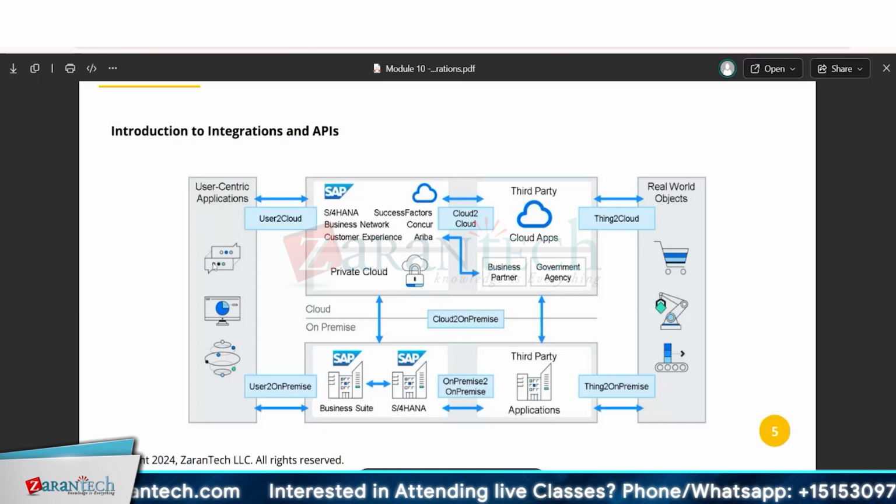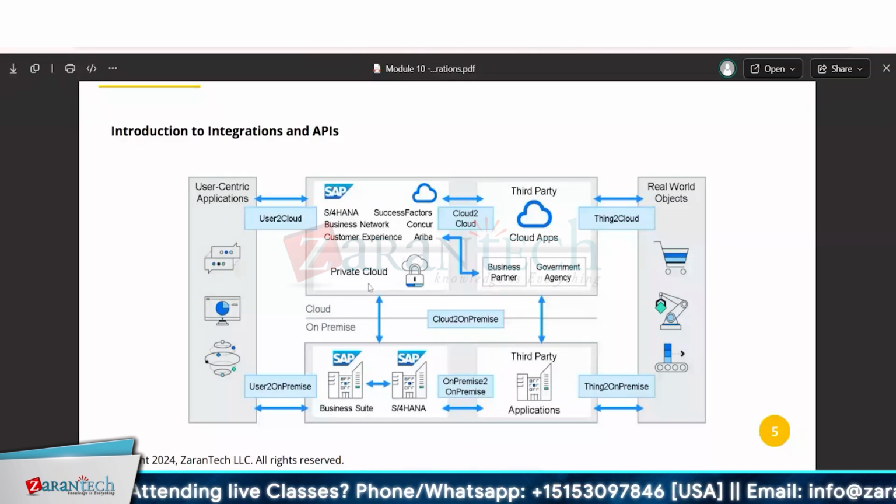From the user-centric application, users are connected to the cloud. Here we have private cloud, third-party cloud applications, business partners, and government agencies. Users can be created as business partners or government agencies. Suppose the HR system belongs to a government firm, then the government agency will provide the data about their employees. We can also have SuccessFactors, SAP Concur, Ariba, or SAP S/4HANA.